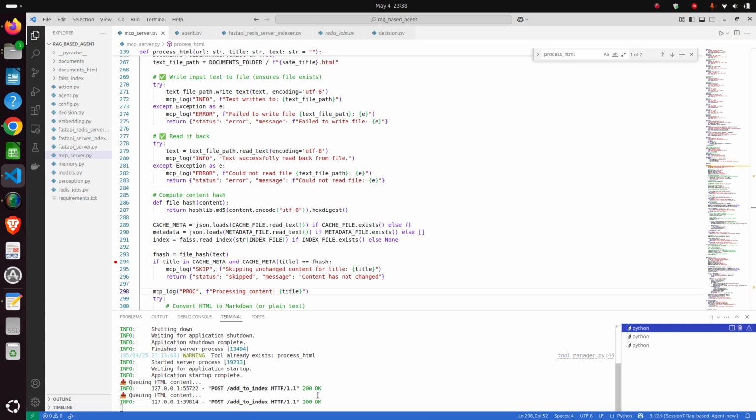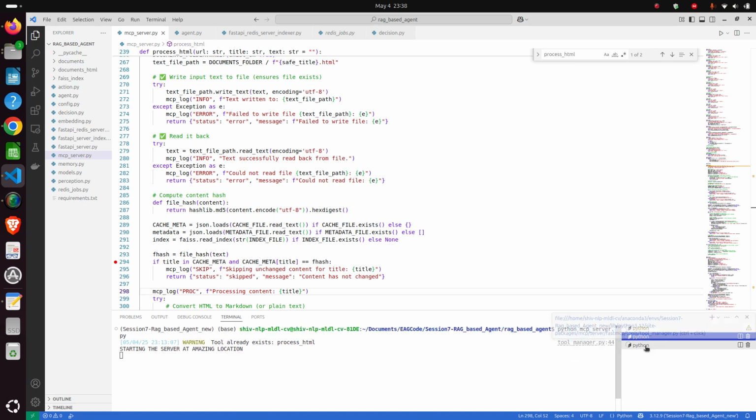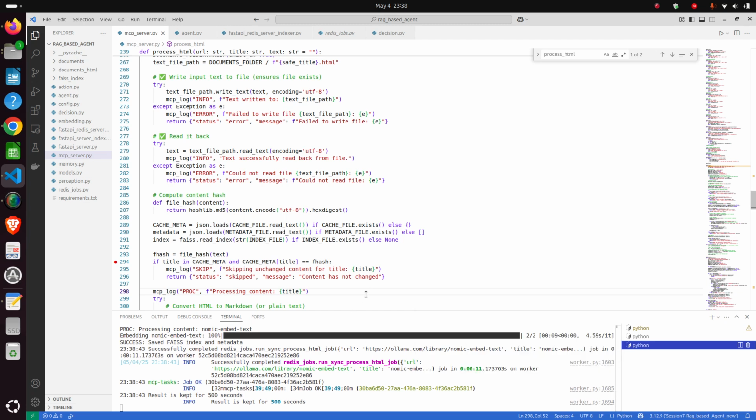We received a second request, and we can see the second request is getting processed. So this is the ollama.com library Nomic embed. So this is the URL, and it has successfully generated the embedding, and it has taken 500 seconds.